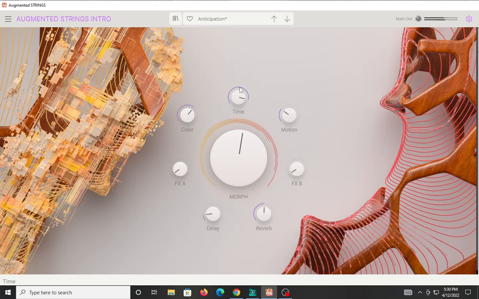Then there's time and motion. These will all behave differently depending on your patch.